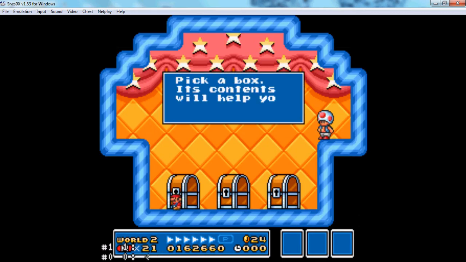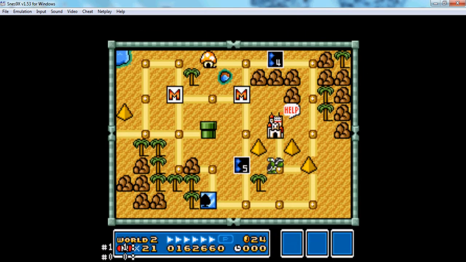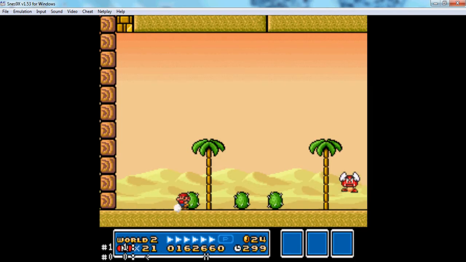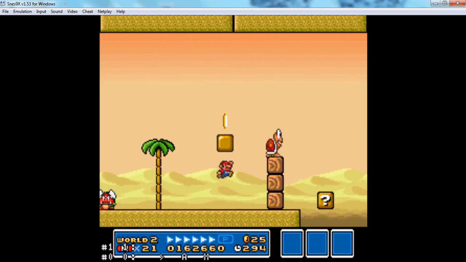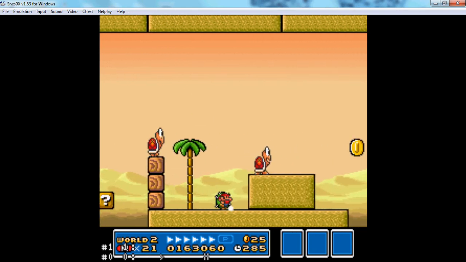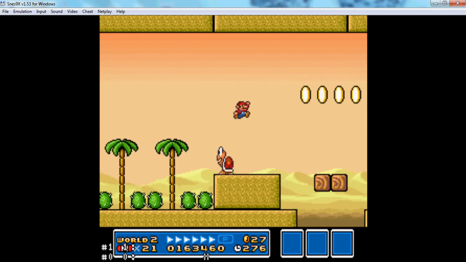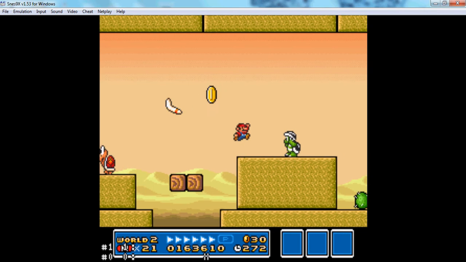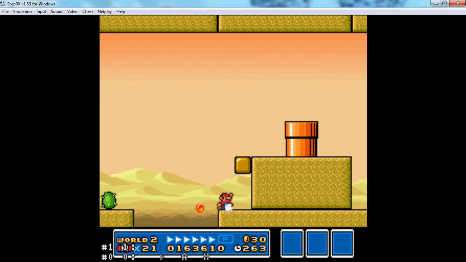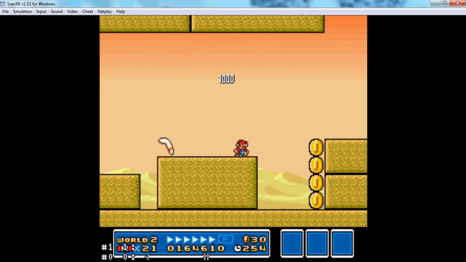Pick a box. Its contents will help you on your way. Fire flower. Again, you can go up there to make a major shortcut. Again, I'm not, because again, we are going to be fair. That's one of the main things about me when I play Mario. We are being fair. No matter what happens. Nah. And it seems already those guys are shooting 2 fireballs rather than 1.